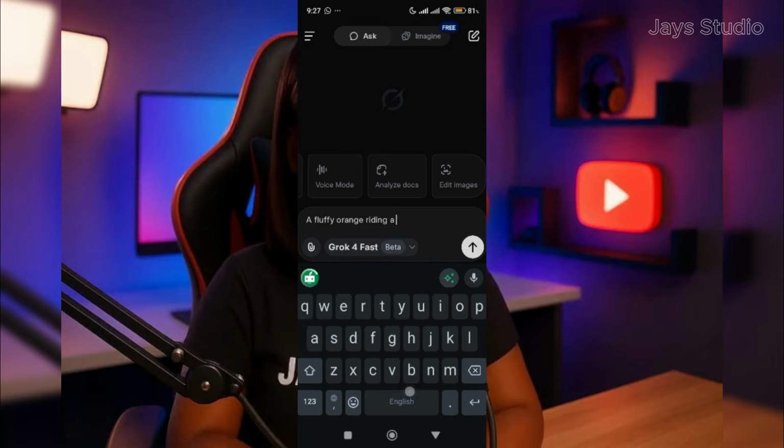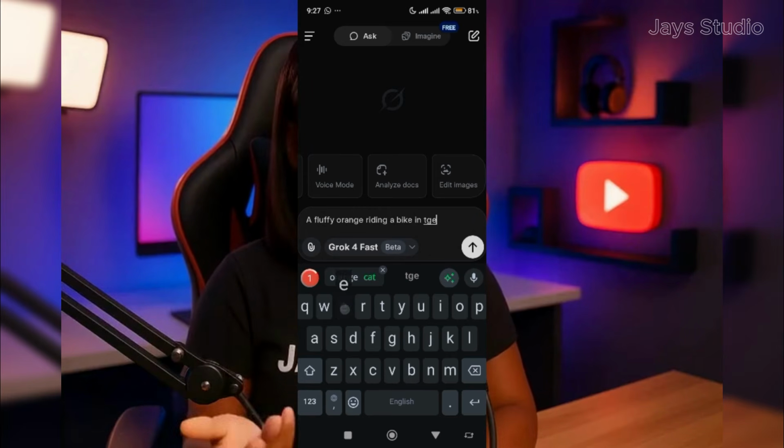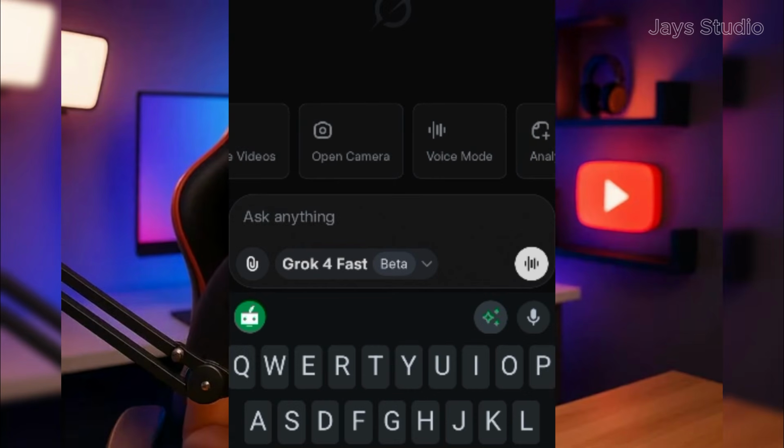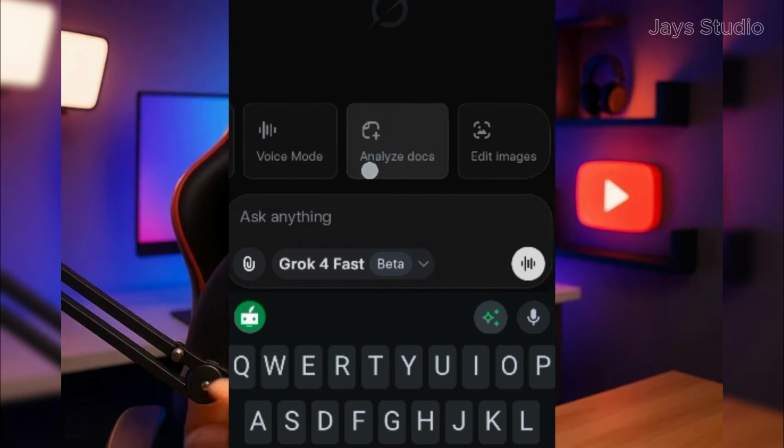Grok AI is not just for pictures and videos. You can also write stories or scripts. For example, write me a bedtime story about a robot and a little girl. In seconds, your story will be ready. Pretty cool, right? It can summarize or explain. Just paste a long text and ask Grok to make it simple.